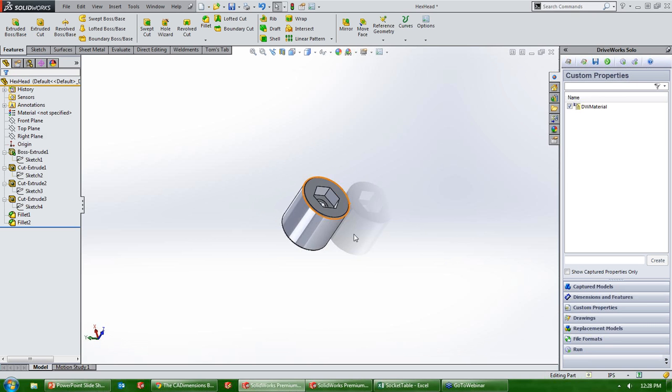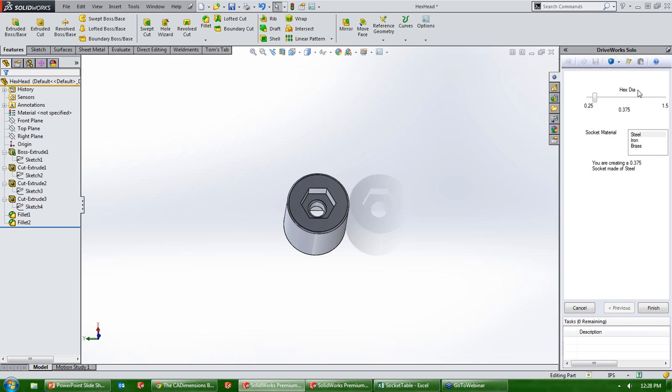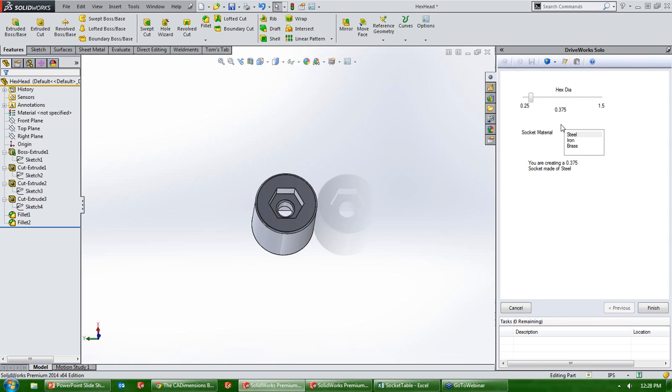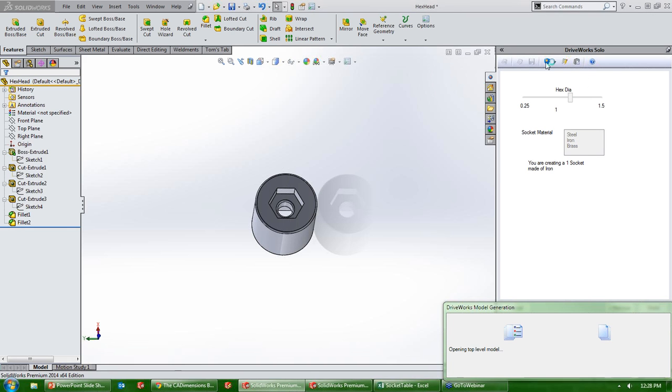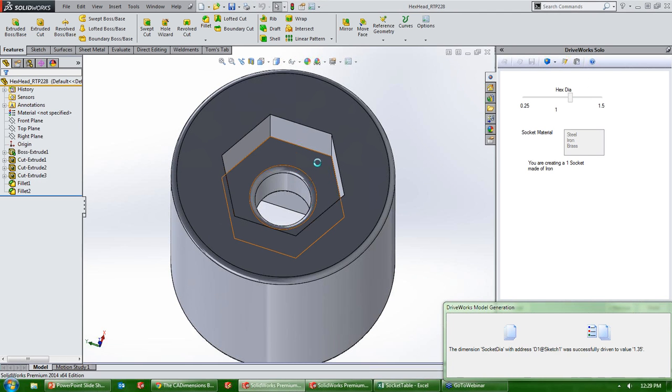So now I'm back in SolidWorks, I'm outside of my designer, and there's a Run Project option. I'm going to click this, and we'll see the form that we created first. Now I can start driving this part. I'm going to create a 1-inch iron socket and click a preview window. This blue box is our preview. It gives me a warm, fuzzy feeling about whether what I'm creating is correct or not.